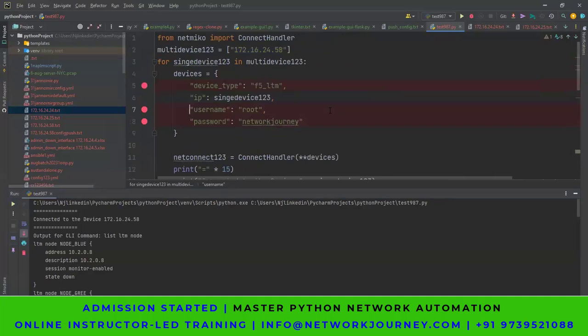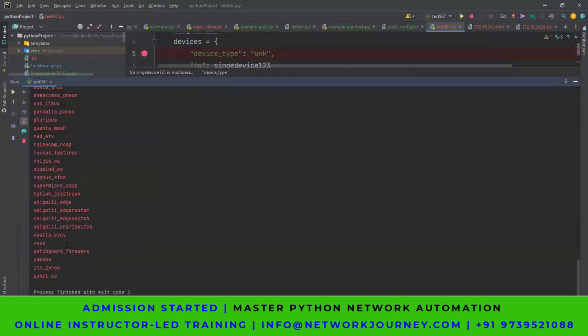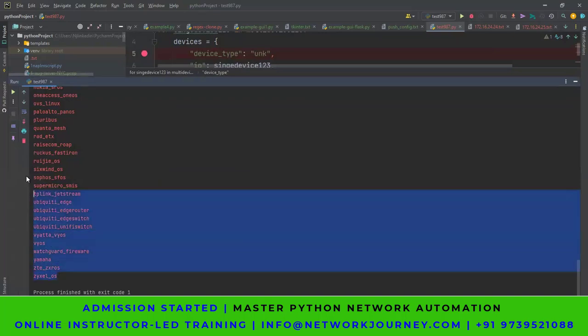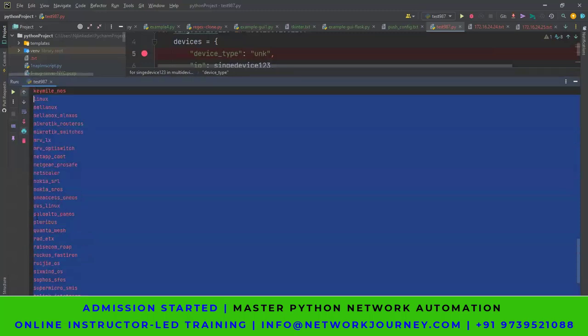If you are using something which Netmiko can support, you have to check in the list whether your target device is present or not. You can see that these are all the targeted devices that Netmiko supports.